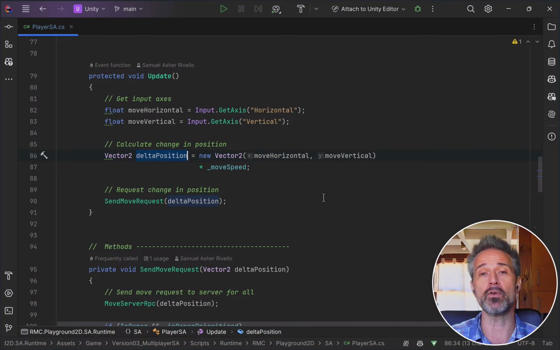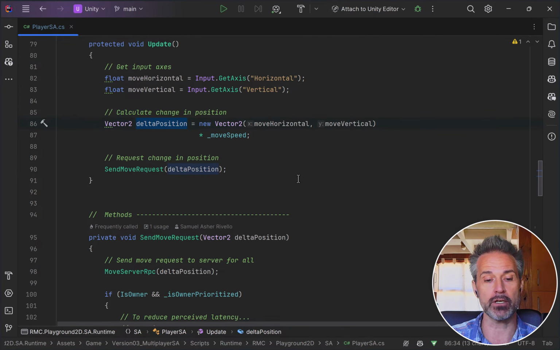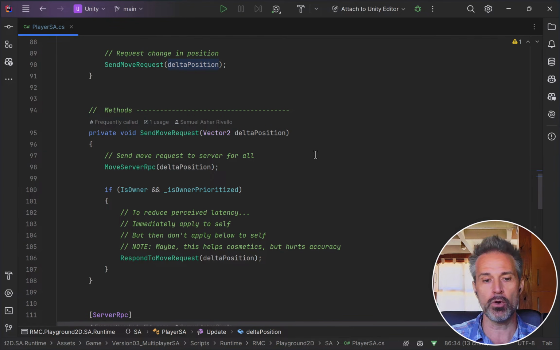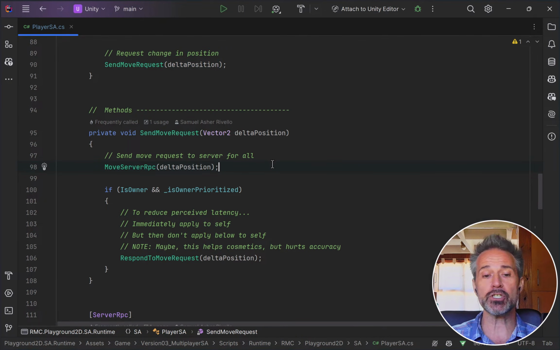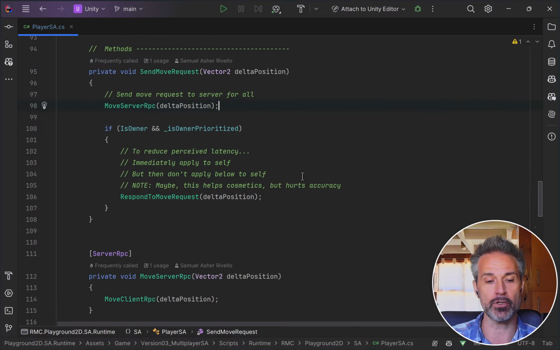So if I wanted to move upper right, that might be 10 and 10 inside of a Vector2, moving 10 in the X and 10 in the Y, and that gets sent as a move request here. So the move request just makes a server RPC call telling the server, hey, I'm going to request to move here. So that's done in the first part.